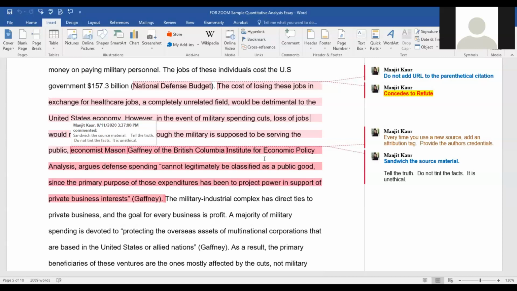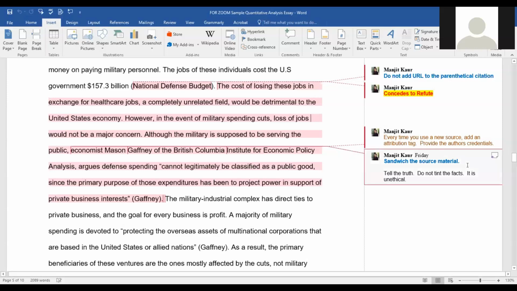Why do I mention it if I've already given it a tag before? The reason is it's very important to differentiate, or show, that this particular work is now from the other author, not my work, okay? So the first time you use a source, you will give it a full-fledged attribution tag showing who the author is, what their credentials are, or what organization they are affiliated with, and what particular piece you are discussing, and then the parenthetical citation. After the first time, it's okay to give it a short signal phrase and then a parenthetical citation.